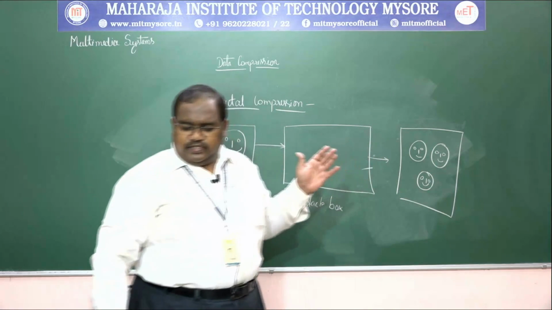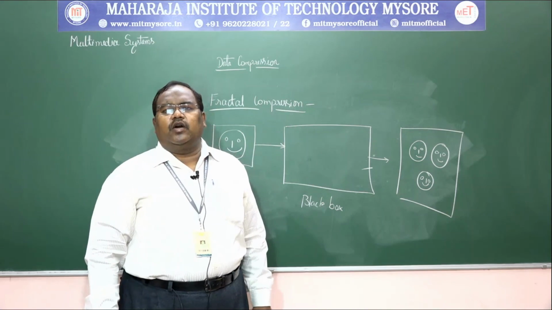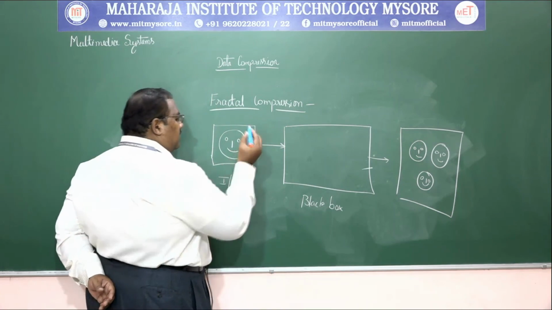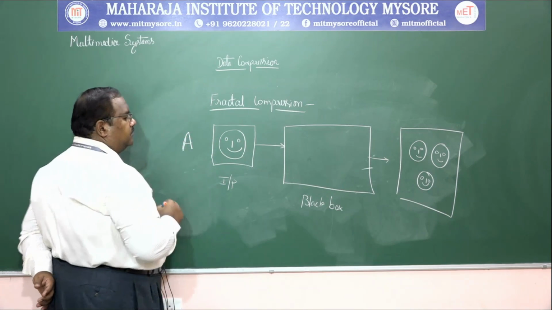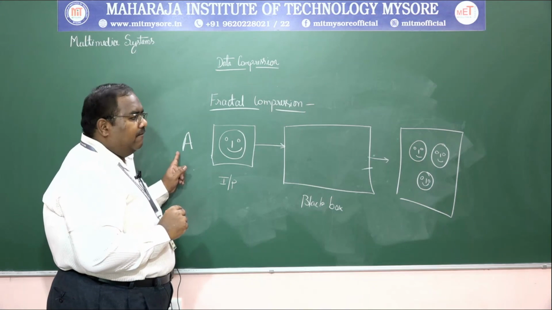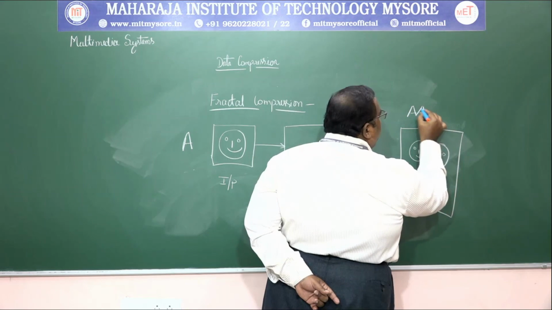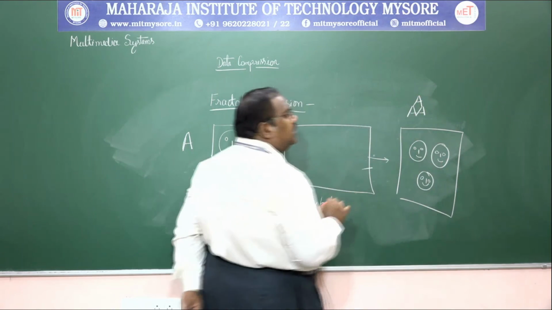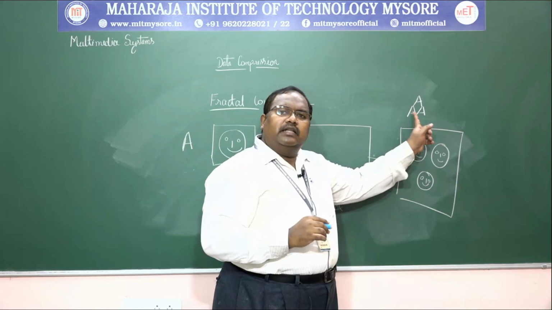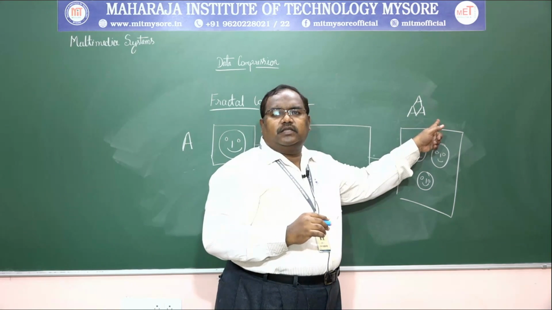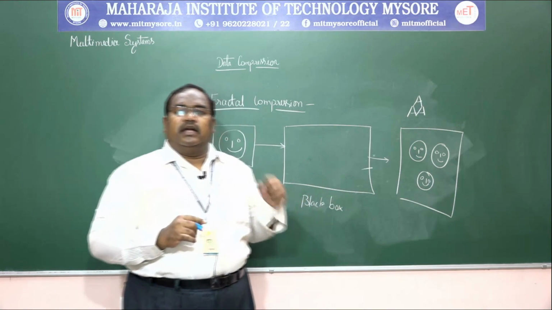This kind of concept is said to be fractal compression. So there are many such images that you can encounter. Let us consider here itself. I'll write it here. A. Okay, this is a letter A. So this A can also be generated. See here, the same type of A is used 3 times and this has become one more kind of image. So this kind of image representation is called fractal compression.